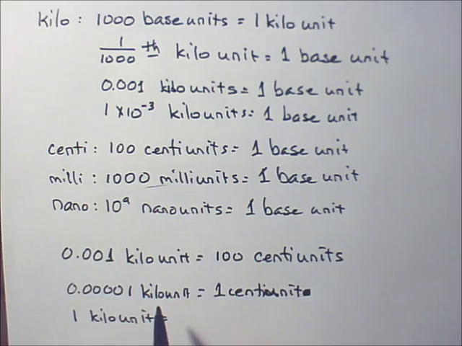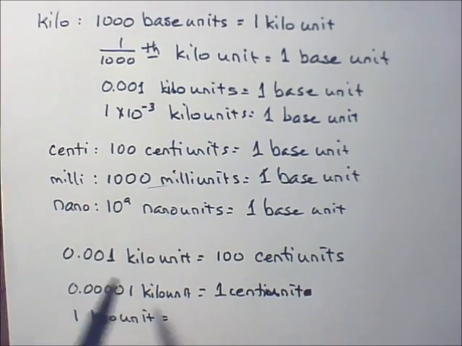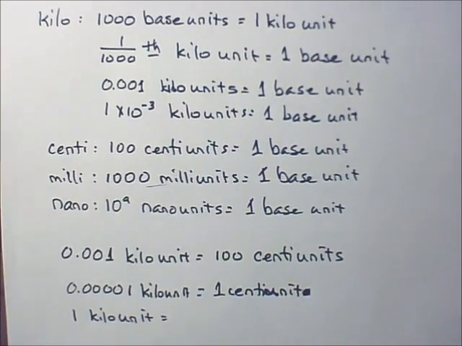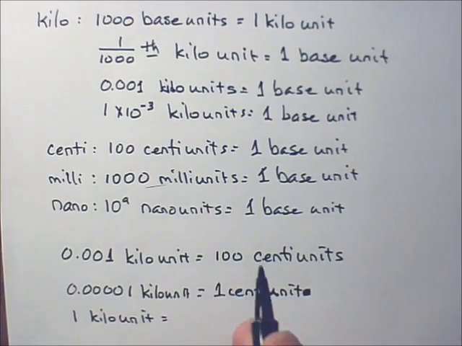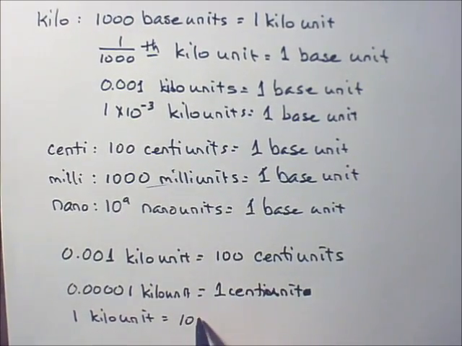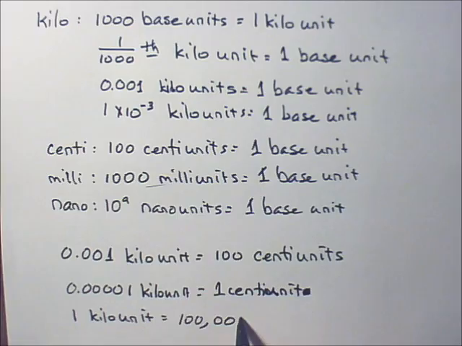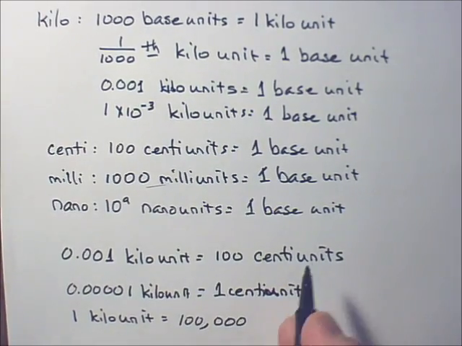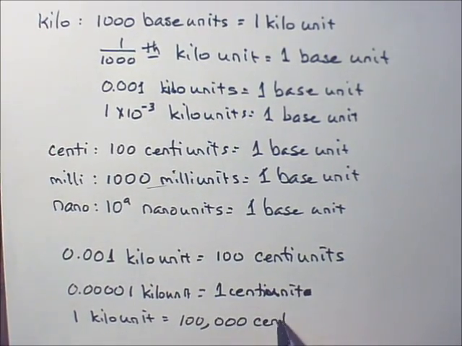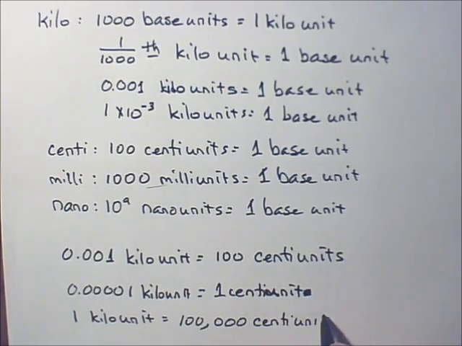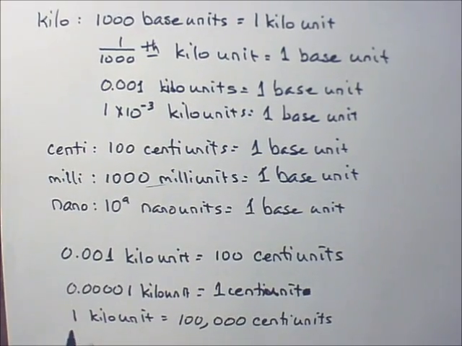If you only wait for me to give you the answer, that's passive learning. That's very little retention of knowledge. How much? 100,000. How did you get that? I put it in the calculator. No, how do you know to use 1,000? Because that's the basis of kilo? Because I'm trying to get one side or the other to equal 1. And if I multiply this by 1,000, I get 1.